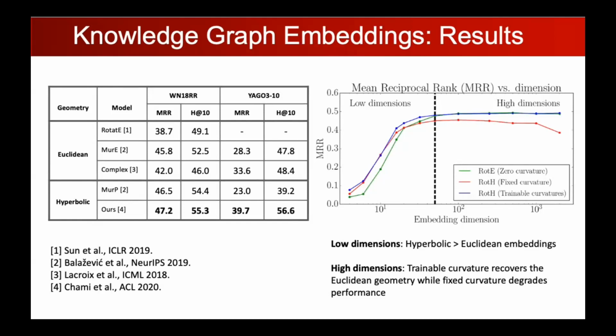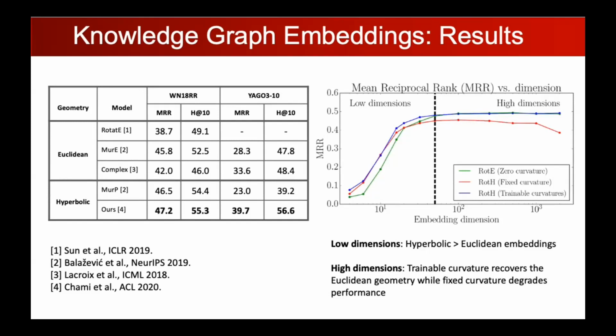And so on these two datasets in low dimensions, we see significant improvements over previous approaches using both the hyperbolic embeddings and the rotations. So this suggests that modeling both logical patterns and hierarchical structure in graphs is important for knowledge graph embeddings. And the next experiment is analyzing the role of curvature. As I've mentioned before, we use trainable curvatures per relation so that the model can adapt the curvature of the space based on how tree-like the relationship is.